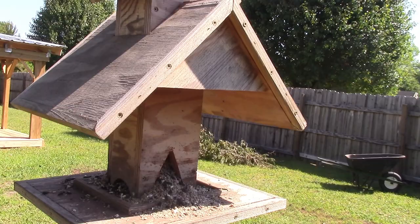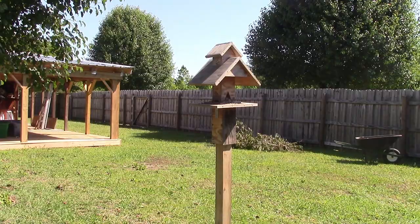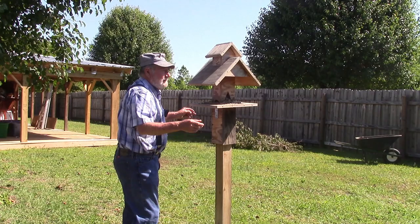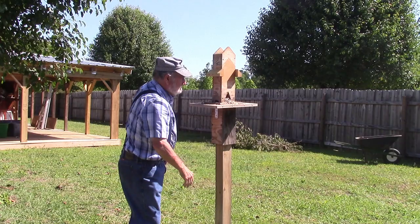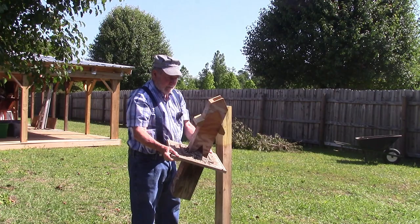Here's a picture of our bird feeder we made last year. It's made out of marine plywood. It slides up over that post right there. You fill it up through the top here, and there's a little top piece that fits right on there. The roof comes off so you can take it off and clean it, and the whole rig slides right off the post so you can move it from post to post.